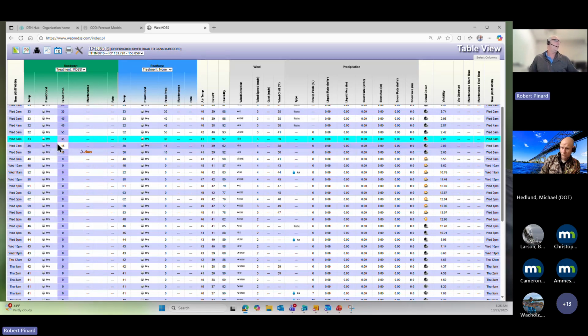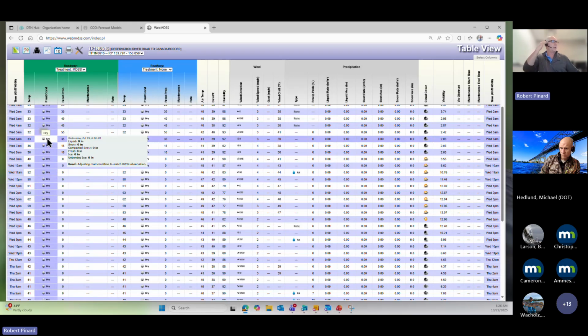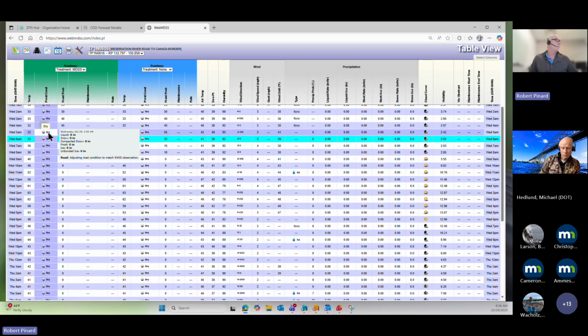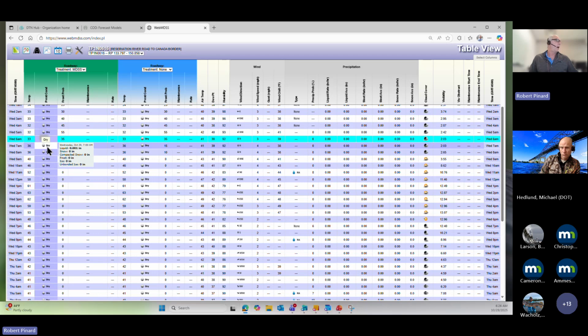I want to hover over where it says dry. We had some higher probs, and it isn't until maybe we see a little moisture develop on that roadway.